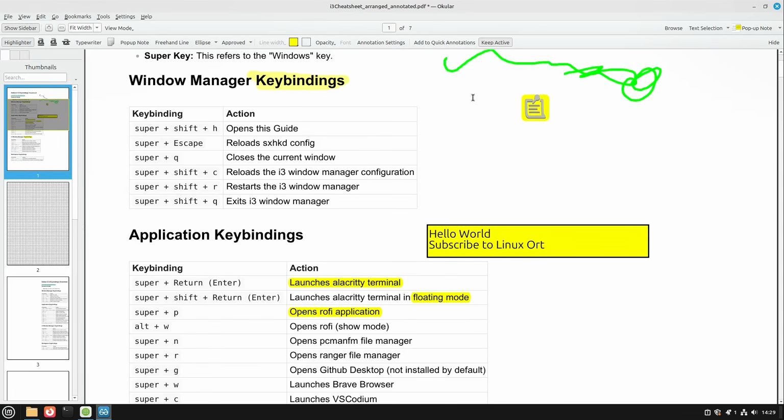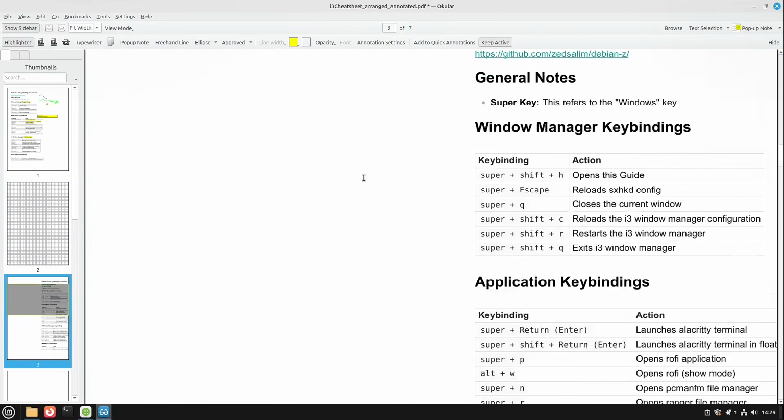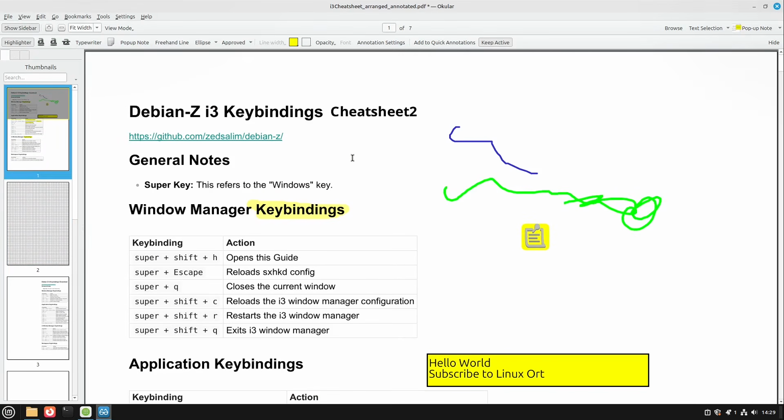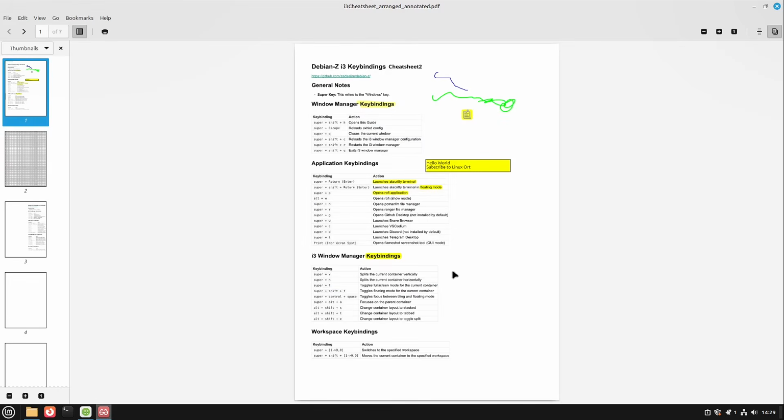So there are some tools you could also use in Okular. Just write into it if you don't want to use, for example, Xournal++. And this could be a very good advanced PDF viewer if you want to use it. So I press Ctrl S, and it just saves it onto the PDF. And now we have a really messed up PDF, which we could, of course, right away open up with our default PDF viewer.